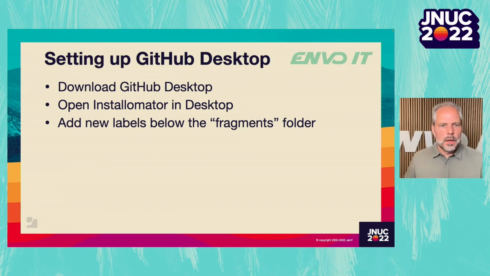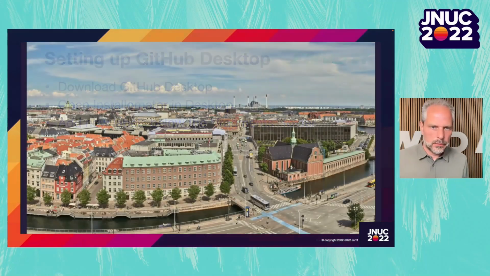All right. Let's see how we are connected to the GitHub thing. I will recommend in this video to use GitHub Desktop. GitHub Desktop is an app from GitHub. If you have an account on GitHub, you can log into the GitHub app, and then you can connect and apply what we call pull requests to the Installomator thing. I will open up Installomator so you will have a beginner's idea about what it actually is, and we will add a new label in the correct folder.